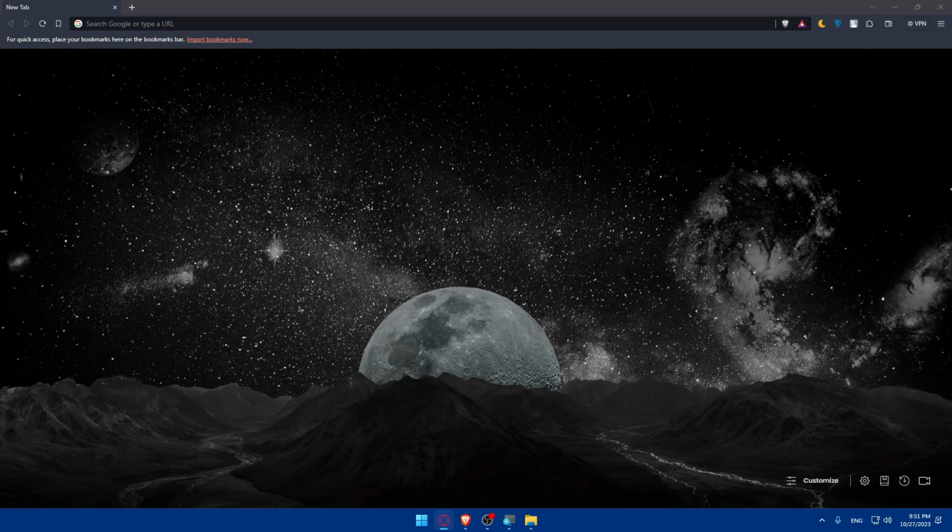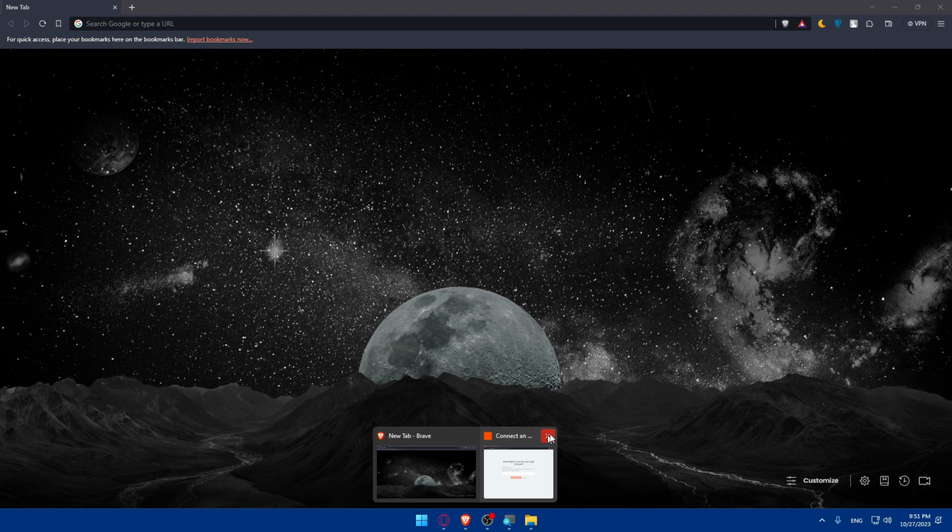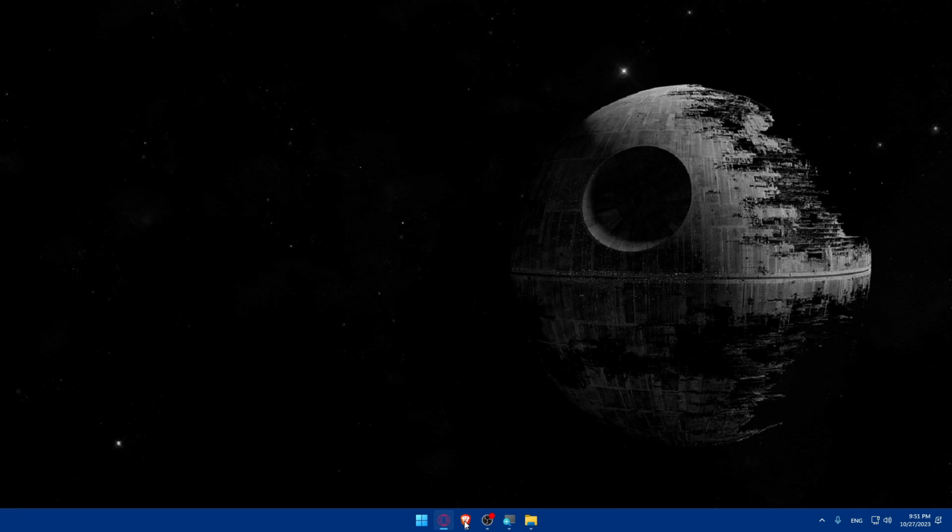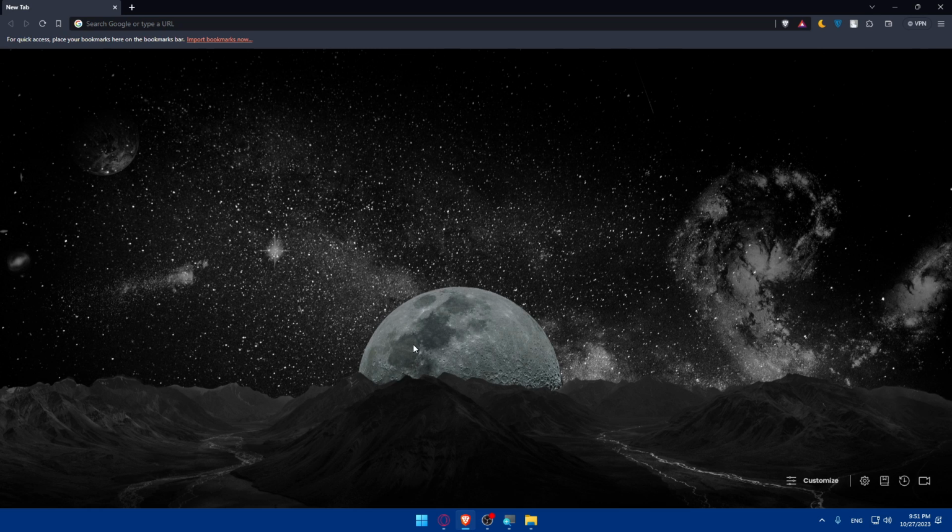So first, we'll have to sign in or sign up for a Google Ads account. To do so, open whatever browser you're going to use to follow this tutorial's steps. In my case, I'm going to use the Brave browser, and in your case, you can use any other browser. Once you open that browser, make sure to go to the URL section.